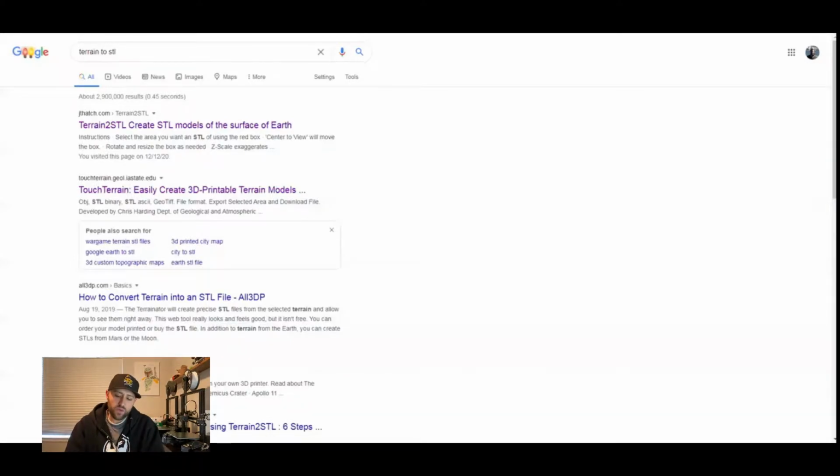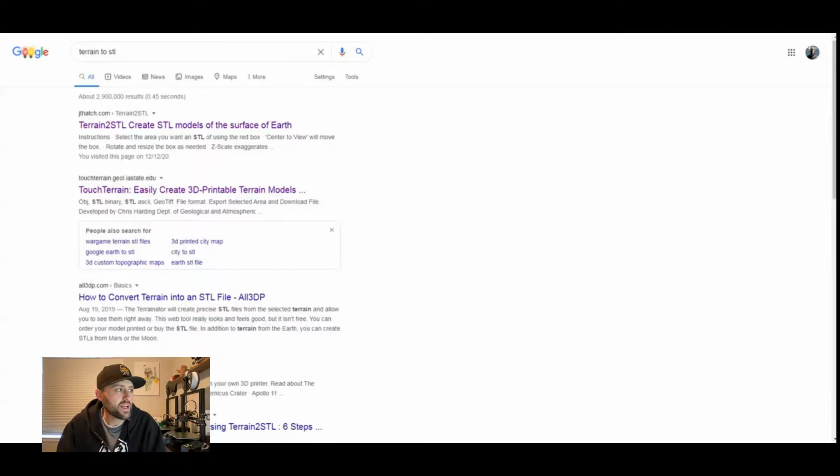All right, so today we are going to go over the basics of how to generate and 3D print terrain. And the final product looks something like this. I've always thought that this is pretty interesting. It's something that when I give to my kids, they can understand it a little bit better rather than just a map. I can point at this and say, hey, this mountain right here is that mountain over there. And they can start to understand a little bit more about geography and things like that.